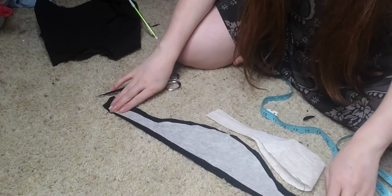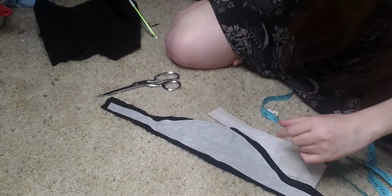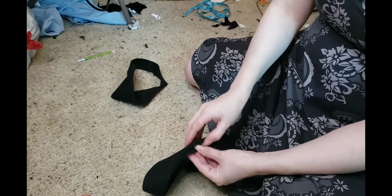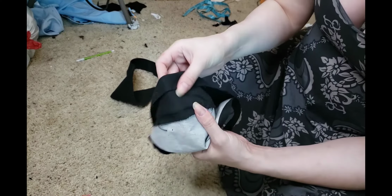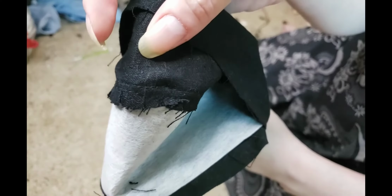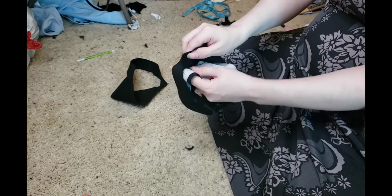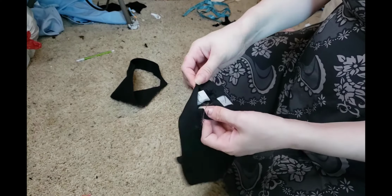There we go. So you see it lays nicely inside the boundaries of the fabric, and no, it's not perfectly straight. But I have sewn it in, so here you see I've got the interfacing pressed on, and I have my outer layer, and I've done an understitch along the edge there to make sure I get that nice sharp edge, clip my curve, and now it's just a matter of attaching it to the bodice itself.